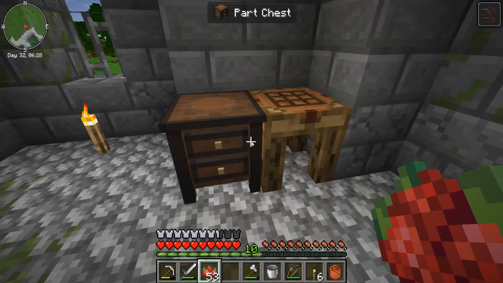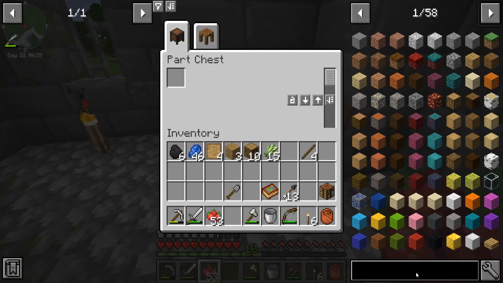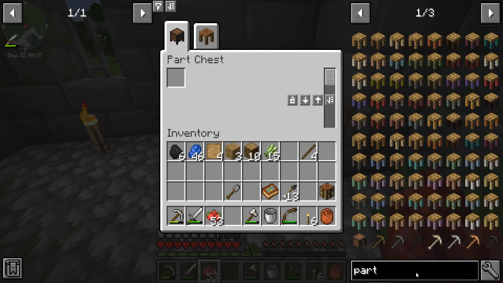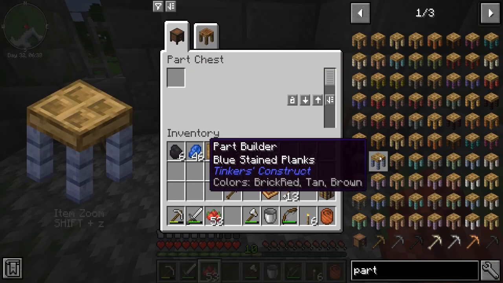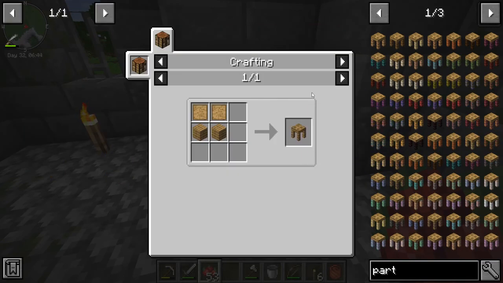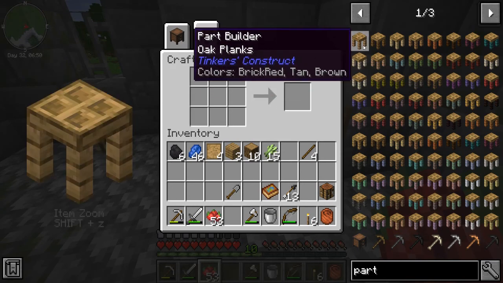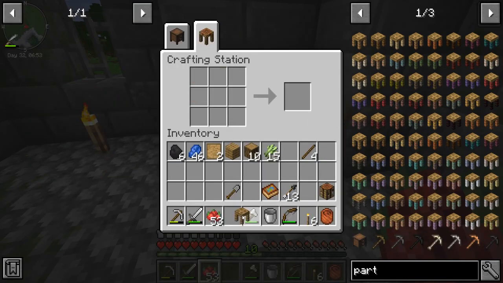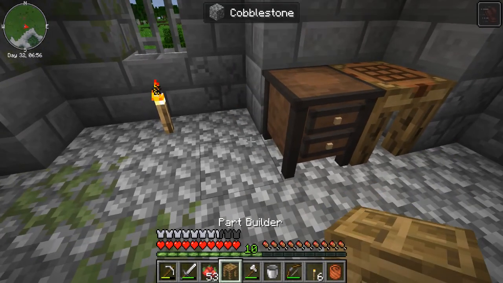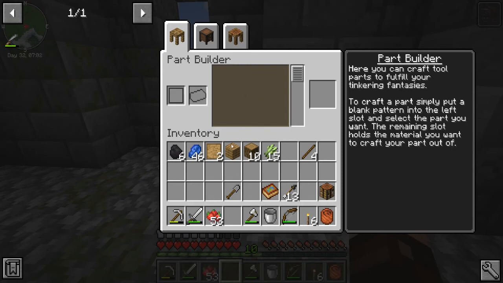Oh yeah, we're working on part chest, crafting station, part builder. How will I make that? Part builder. Okay, there's a part builder. Yep. Now, man, I have to remember how to do this.